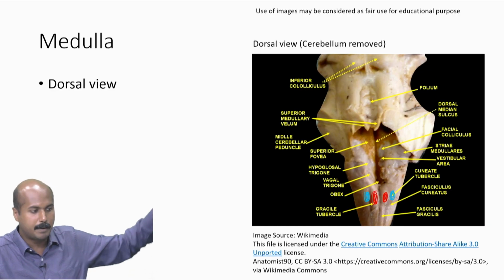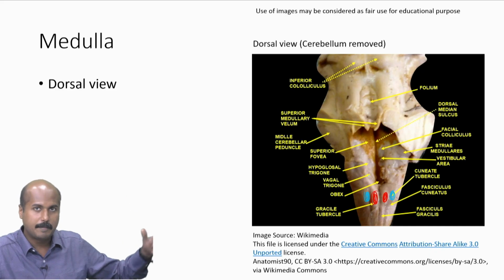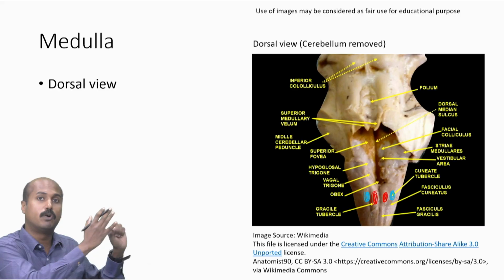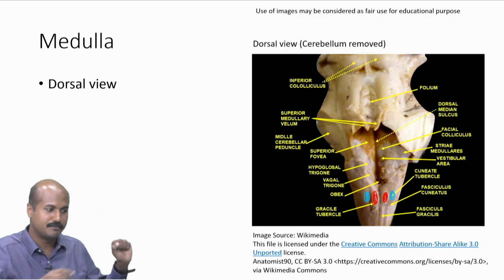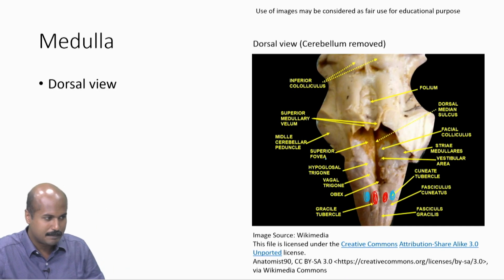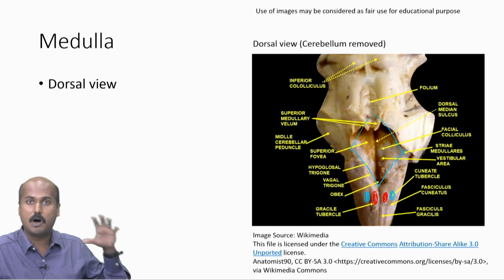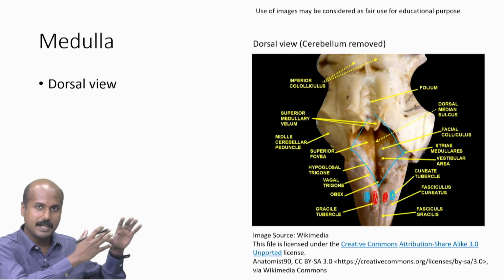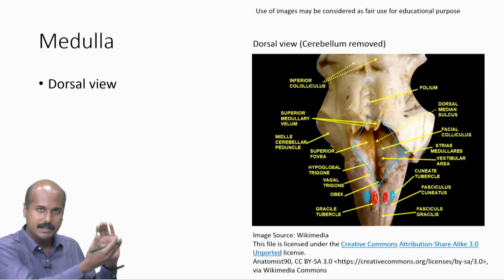If you look at the upper part of the medulla, that is the open part of the medulla, what you see here is actually the floor of the fourth ventricle. Okay, this is the floor of the fourth ventricle. If you look at this gross appearance, it looks almost like a rhomboid. Okay. That is why the hindbrain is called a rhombencephalon, because it appears rhombic in shape. Okay, that is diamond in shape.